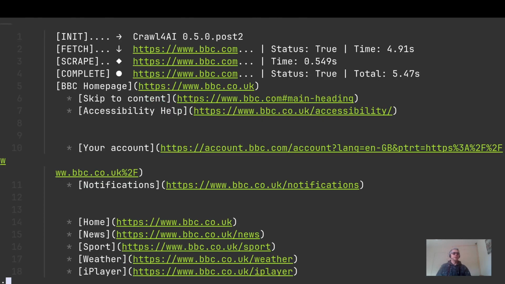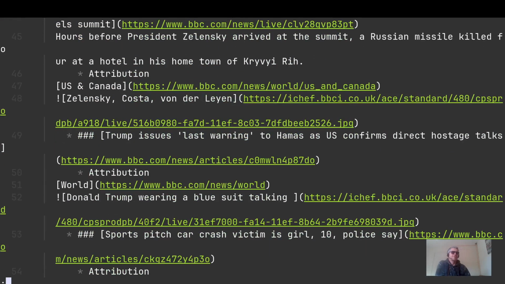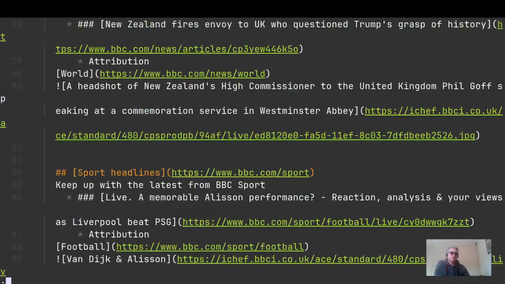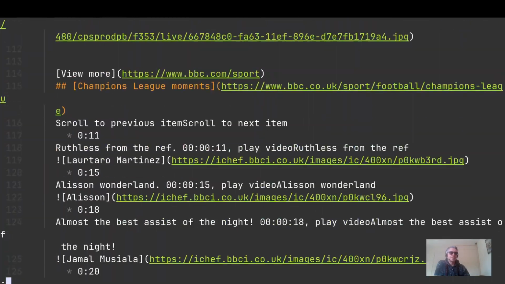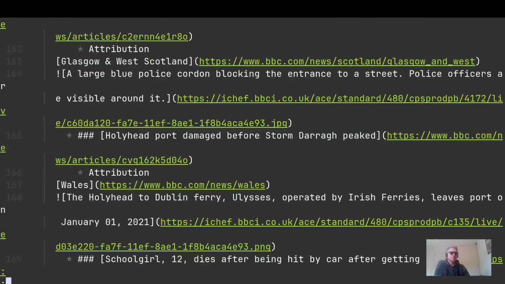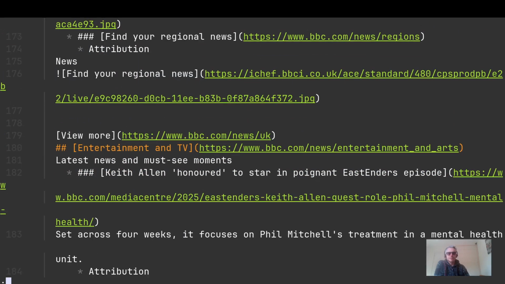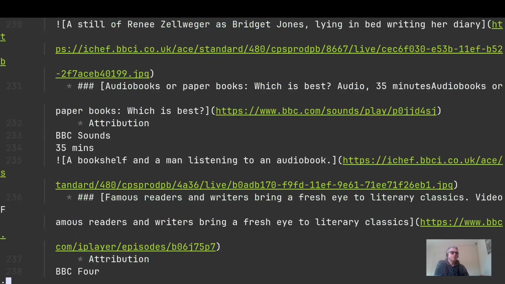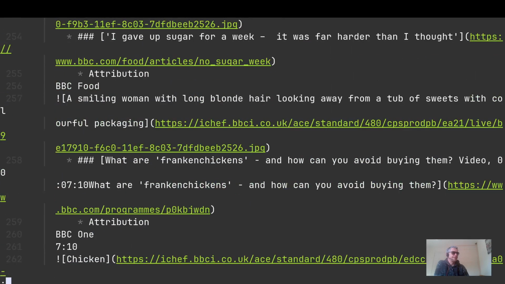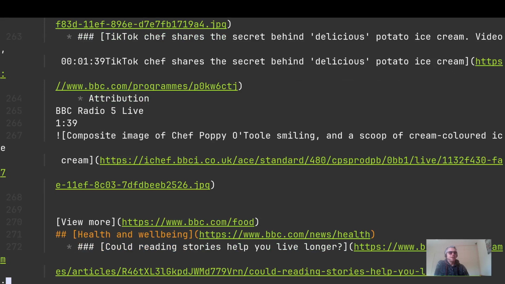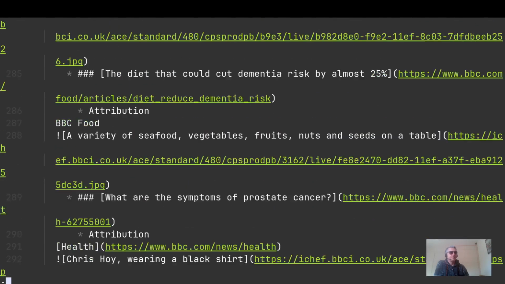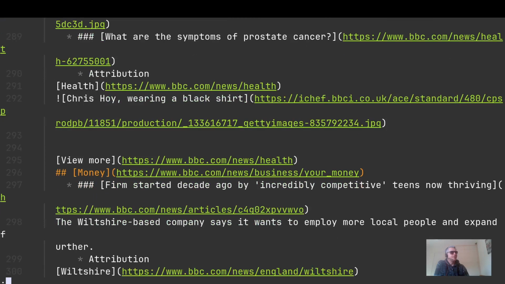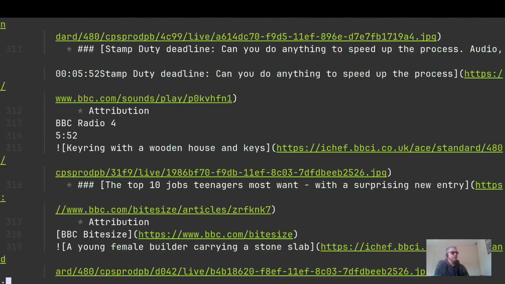The beauty of doing this, well, it's not a live stream, but I'm not editing this because it takes forever on an old laptop. So I'm just going to scroll through this and find some actual news other than links. But you can see it's working. So I don't need to labour the point. But if you're interested, just go and support the site. Give it a star on GitHub. So it's found loads and loads of links.